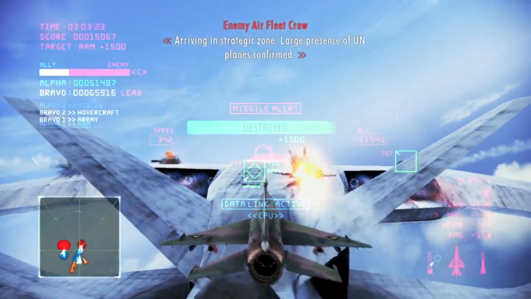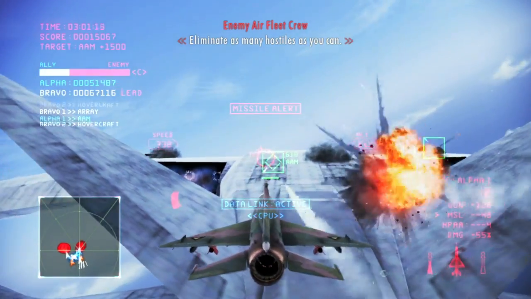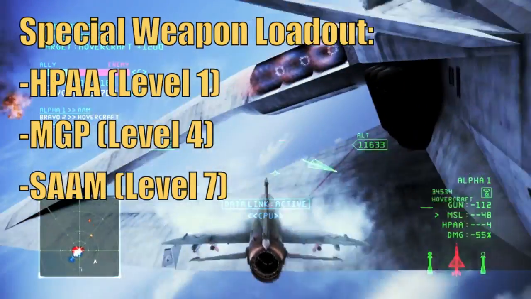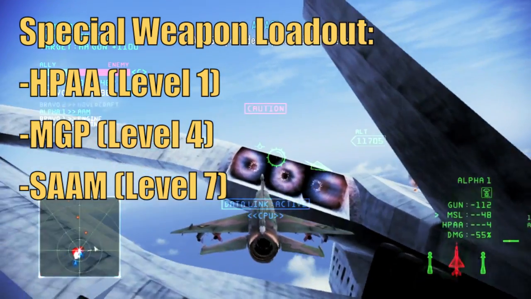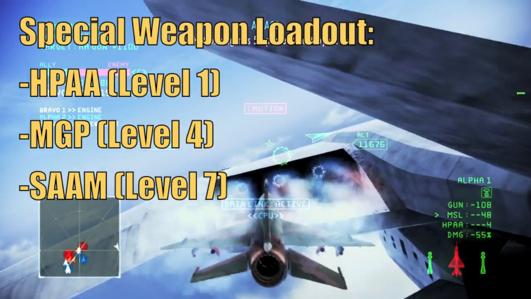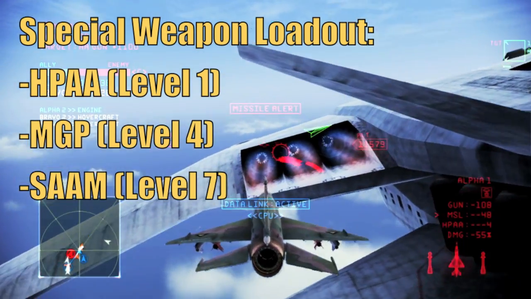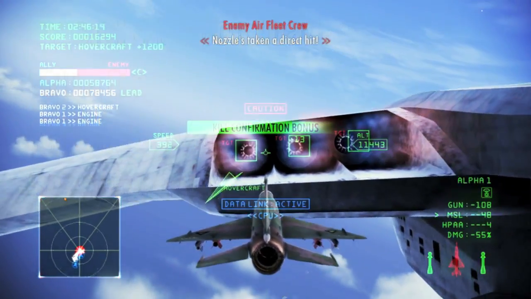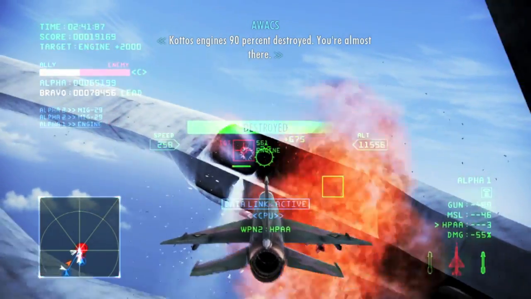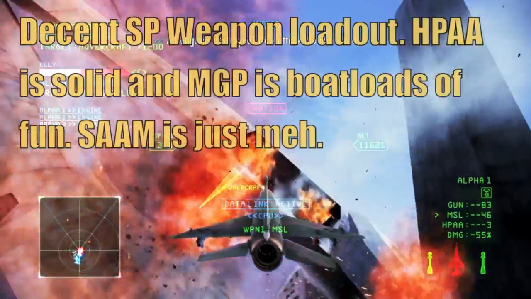Speaking of special weapons on the MiG-21, let's take a look at them right now. First off, at level 1, you get the HPAA air-to-air missile. Second, at level 4, you get the MGP. And then at level 7, for the third and final special weapon, you get the SAAM, or as I like to call them, SAMs.